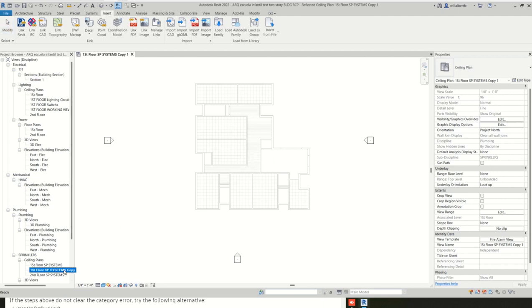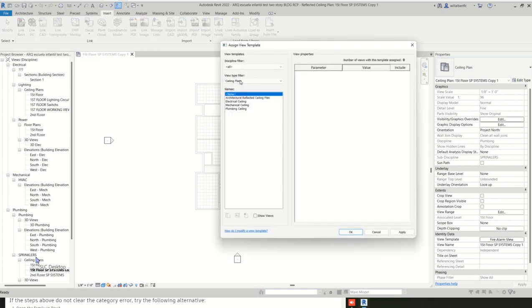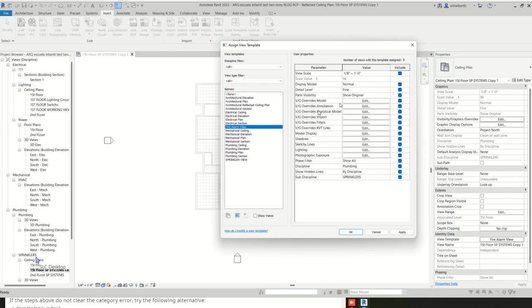Nice. Okay, it's nice, like the switch option. Yes, you have to do it differently. Okay, this is the copy of sprinklers. Oh, this is in the wrong discipline. Fire alarm view. We forgot to change that because we are in the plumbing discipline. The discipline is going to be Electrical.